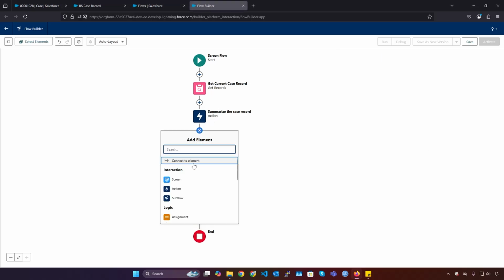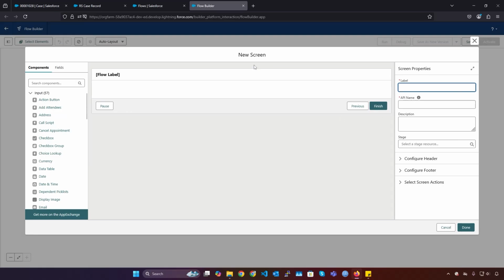Now let me add the screen, plus screen, and label it Record Summary. I will write ChatGPT so that it shows it's coming from ChatGPT. You can write anything on the label, and the API name will be the same, just accompanied by underscores.